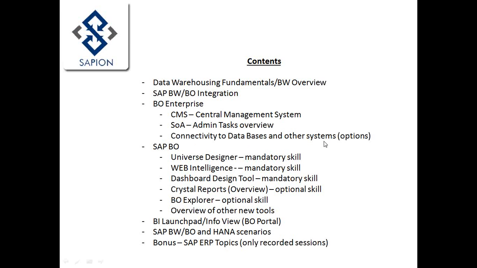Connectivity to databases and other systems: what different options do I have? If you have put in your resume 3 years of experience in Business Objects, I'm just giving you an example, then an interviewer is going to ask you, what options do I have to do Crystal Reports? Can I connect to any database, or do I need to go through this or through that? As consultants with just 3 years of experience, you should be able to answer that question logically. Otherwise, the guy will hang up the phone if it's a telephone interview, or he will ask you to step out. Thank you so much. This is very important.